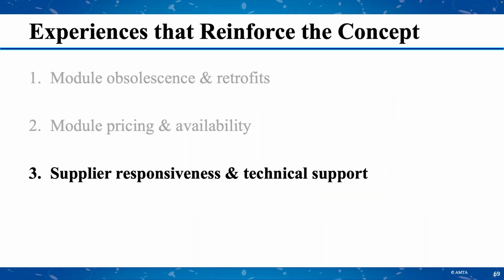Another thing that's been really crucial to us, and we've worked with a dozen plus different membrane manufacturers over the last 20 years, is supplier responsiveness and technical support. That is really crucial to us as an OEM. Another benefit to open platform systems is that they keep us and the module suppliers really engaged and accountable. As you know, companies evolve, key employees may come and go, relationships change. And through all of this, the confidence we have in our membrane suppliers is crucial.